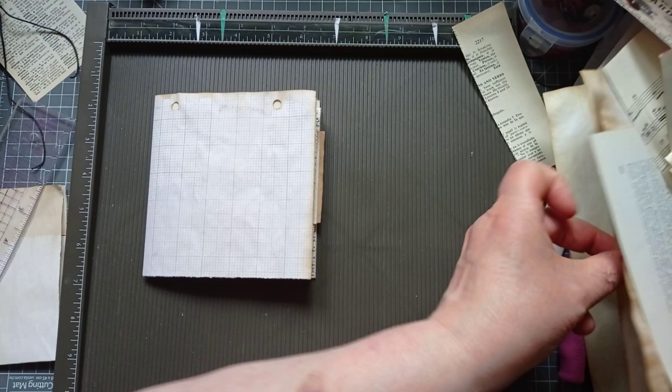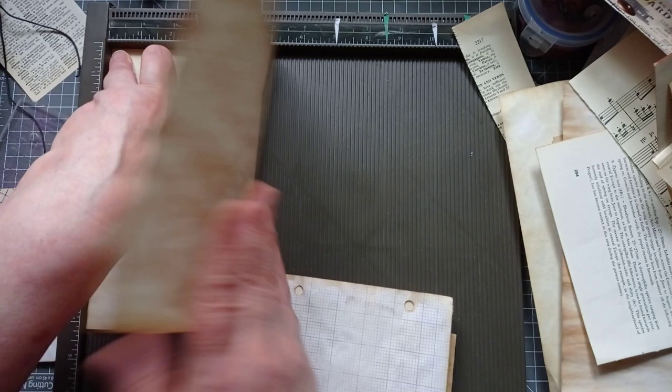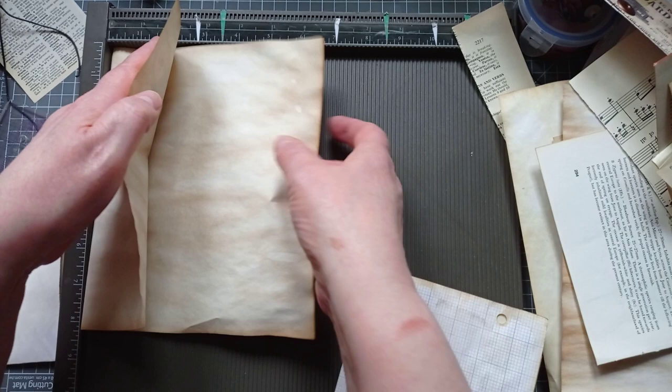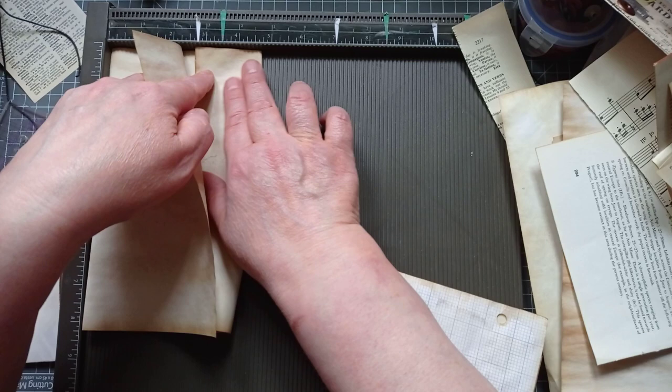So we'll have a fold-out flippy flap as well. Now, I'm going to make this 4 3/4, because by this point in the journal, pages need to be shorter. So I'm going to fold it 4 3/4, then fold it over. Then I'll fold my flap in again at 4 3/4. I hope I've got my camera so you can see it on the scoreboard. Yeah, you can. I had an awful thought then that you couldn't even see what on earth I was up to. Would not be the first time.